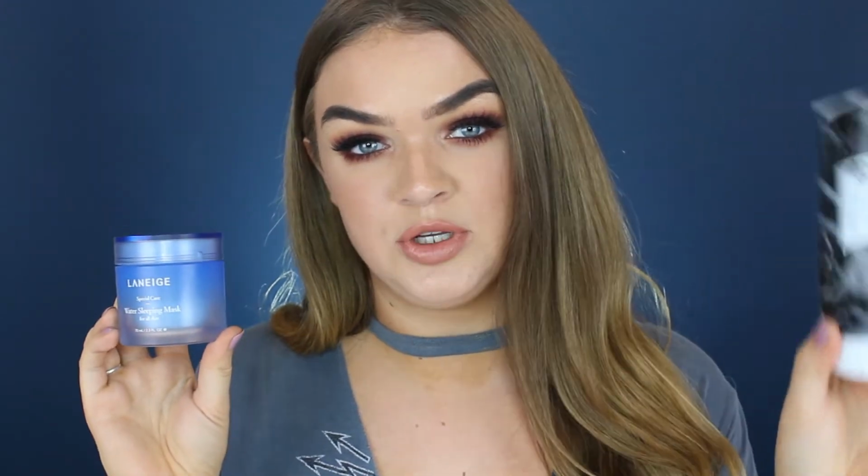So this next product is another product I love for this time of year, especially since the cold, dry winter air can really dry out the outer parts of my face. This is the Laneige Special Care Water Sleeping Mask for all skin. I don't know if you can see that in there, but it's basically a gel texture. And again, I don't use this every night. I usually try to use this mask on a night where I use a purifying mask, so I'm putting moisture back into my face and maintaining that balance of my skin.